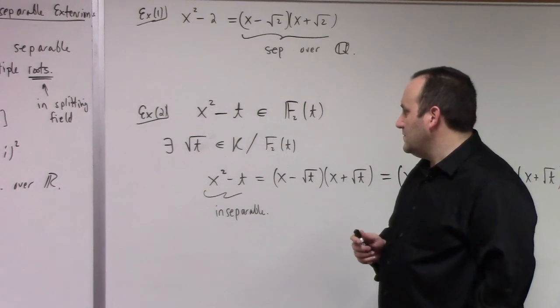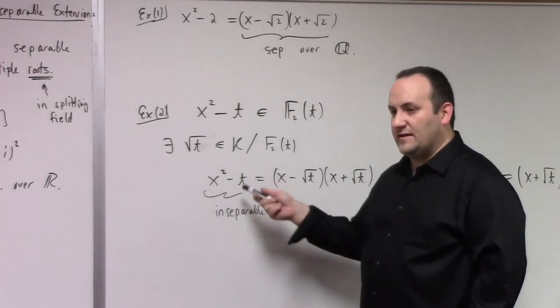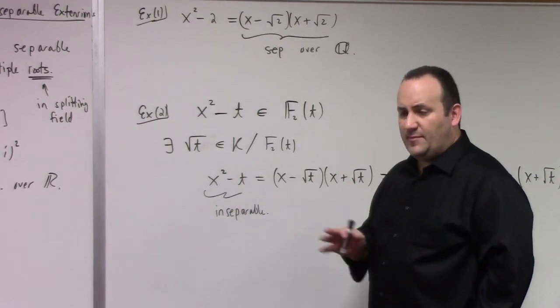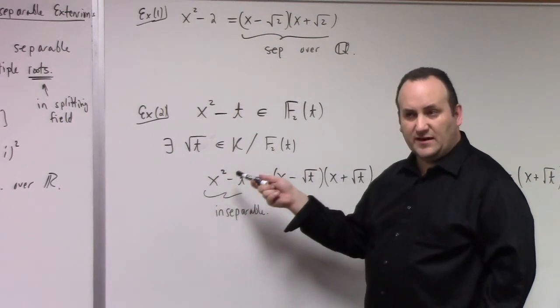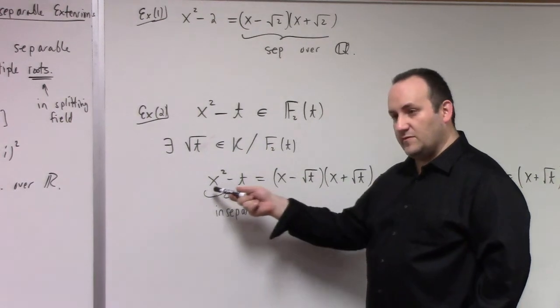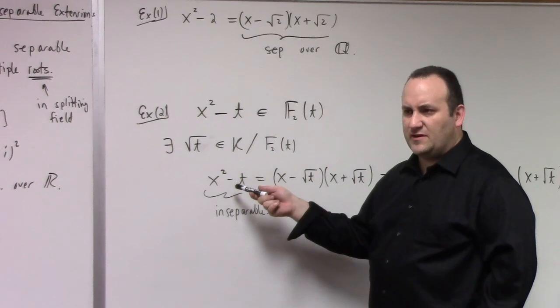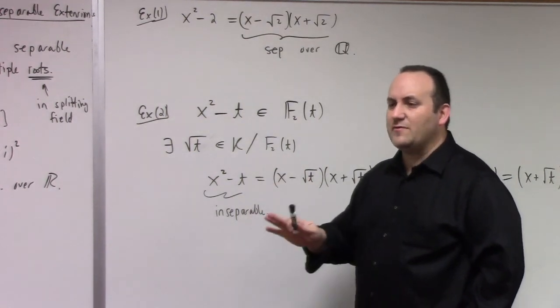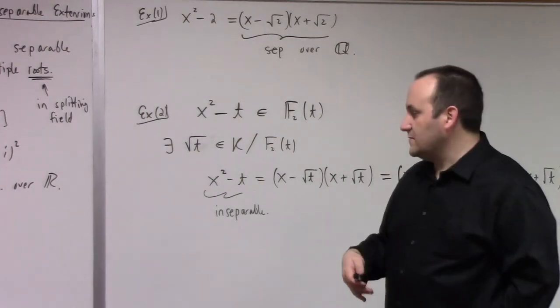Is t a prime in this context? It seems like if t is prime, then we could apply Eisenstein to this. That might be a good exercise for us next time, to actually get into the details of why this is irreducible. We haven't done enough of that yet. Let me take some time next class to prove that this is irreducible, okay? And maybe to prove Eisenstein, because I think that's missing, and I really should have done it days ago. But I have no regrets. I think it's good that we forged ahead. Now we can go back and fill in a few more picky details next time.